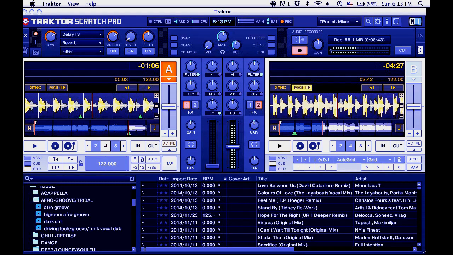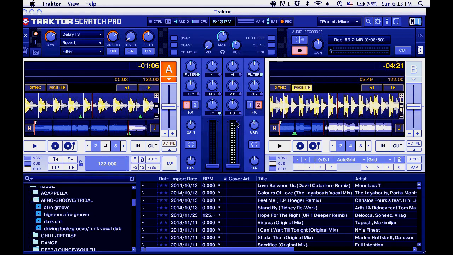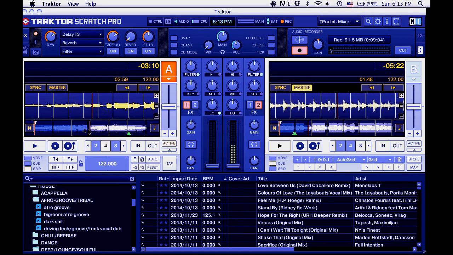If you have any questions, just go ahead and leave a comment down below. But I think I pretty much covered everything. Now this was just a basic loop. There are different ways that you can loop. For example, if I want to loop here in the middle where it's a little bit more busy, if I wanted to loop at this breakpoint with this breakpoint, I could have done that as well.